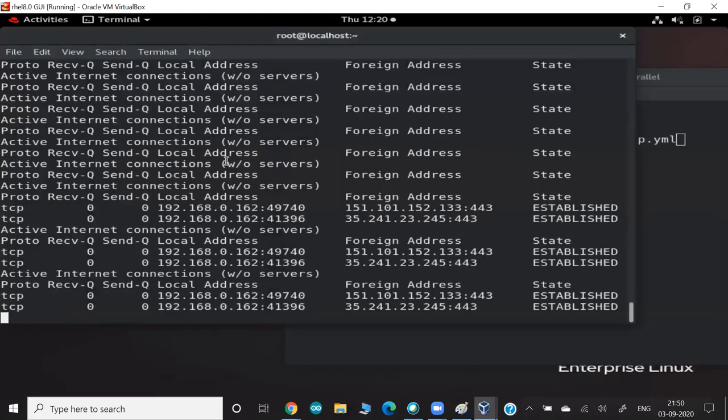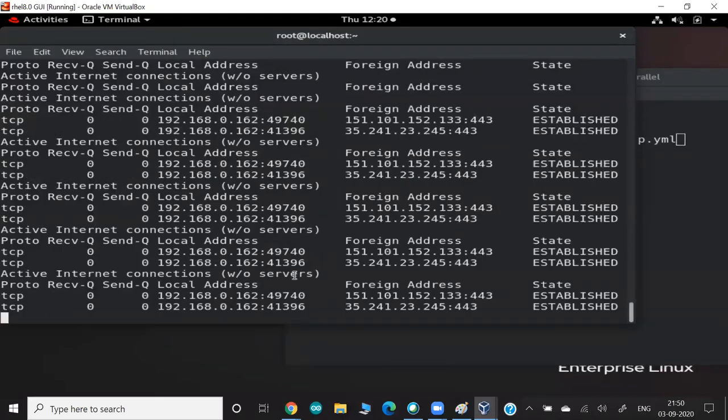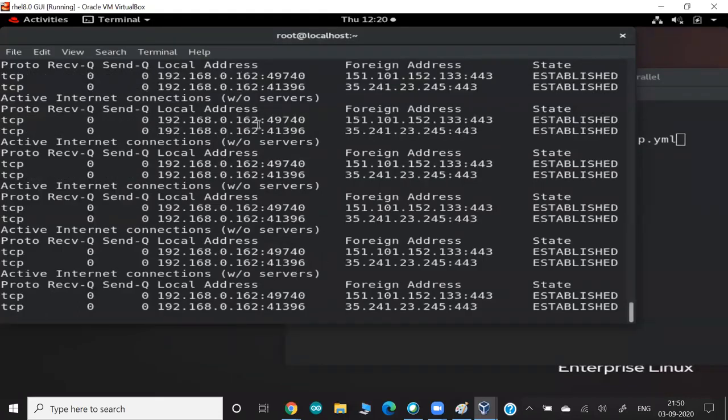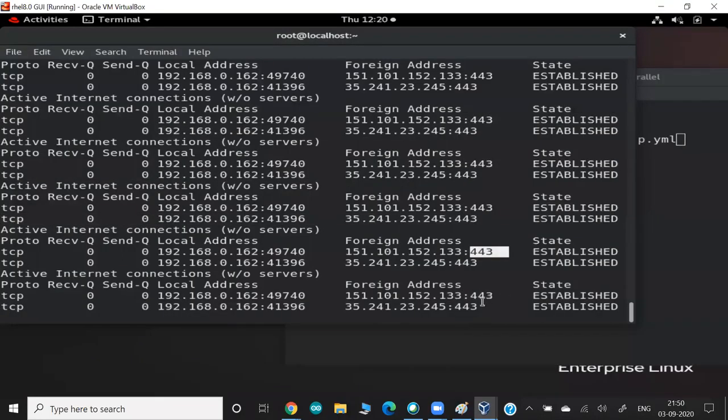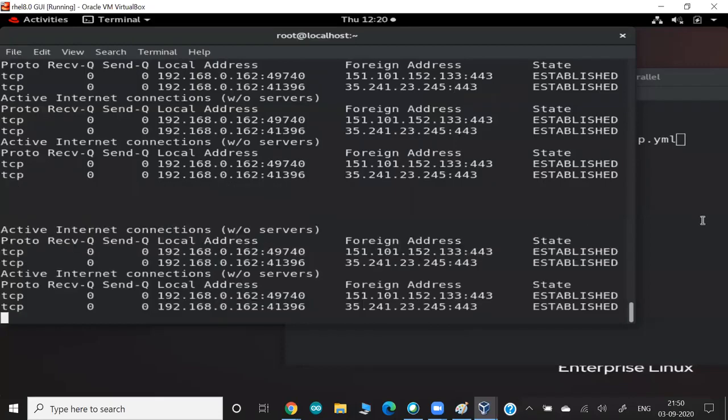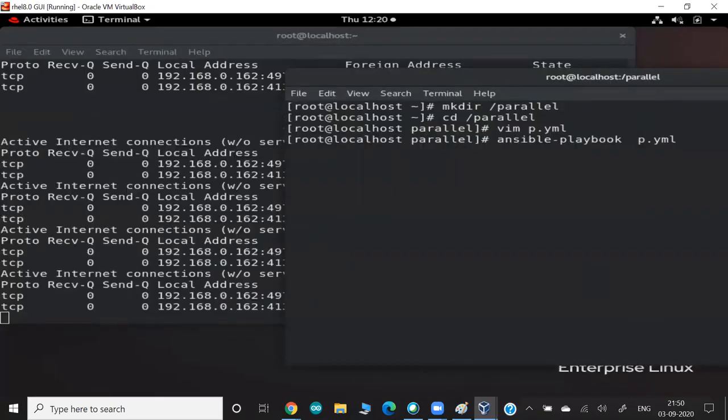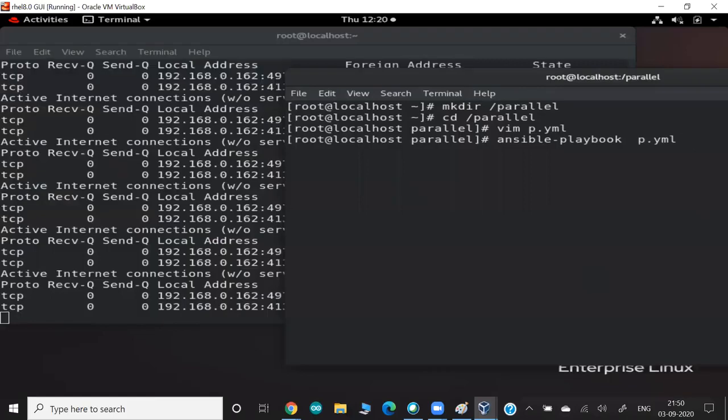By chance, there is something different, because I am using Windows or Linux. Your Windows or Linux keeps sending some updates or downloading some updates from the internet. So whether you do anything or not, they keep connecting to some of the real IPs in the world. This is not our system, it's my system doing this behind the scenes. So don't consider these IPs or port 443. Our port is 22, so we have to focus on port number 22. I'm running this task, and it will prove whether Ansible is doing parallel or serial.